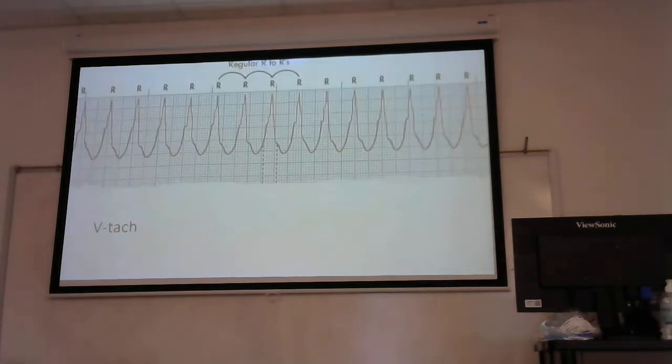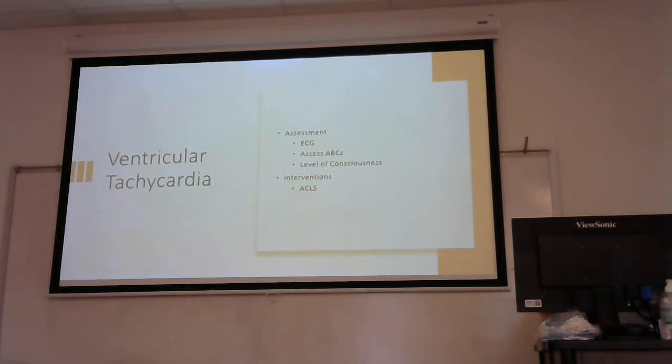Here's another great example. This is VTAC. When you see it on the monitor, you better be like, uh-oh, gotta do something, because you do, and you have to do it fairly quickly. The first thing we're going to do, guys, is make sure we get an EKG. Then assess your ABCs. What's your level of consciousness? Because it kind of determines what we're going to do.